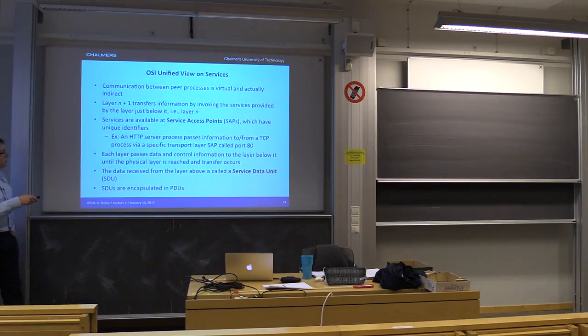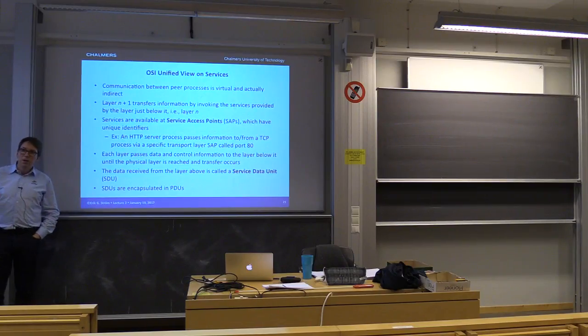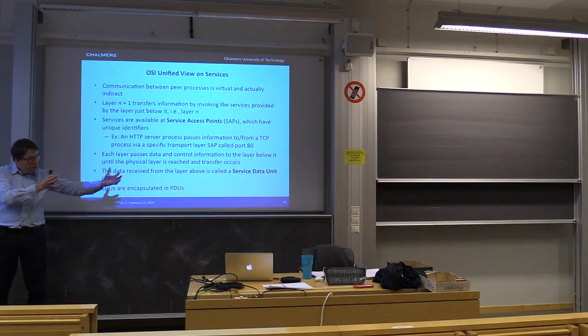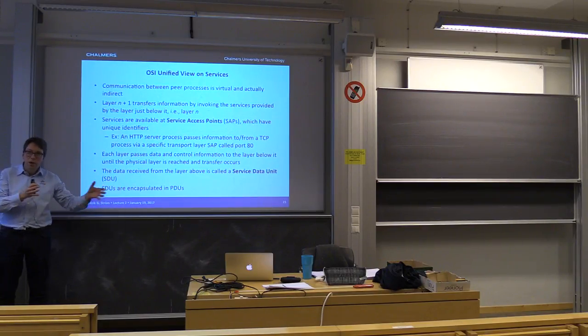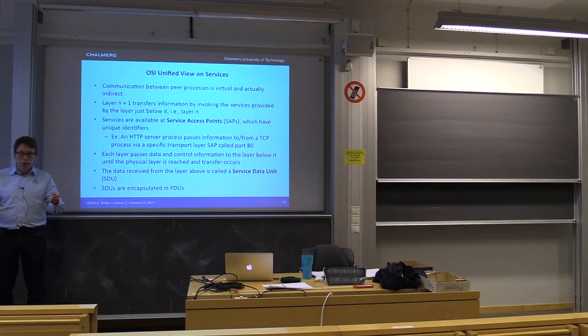So HTTP, for instance. Services are available at something called service access points. Think of these as particular holes in the roof where I communicate. I am being a protocol entity where I communicate with the entity above. There might be several holes in the roof here because we have several entities on top of this. If I am the receiving entity, I get a packet here, logically horizontally, physically from below. I look at it, and the header says in which hole I should put it up.